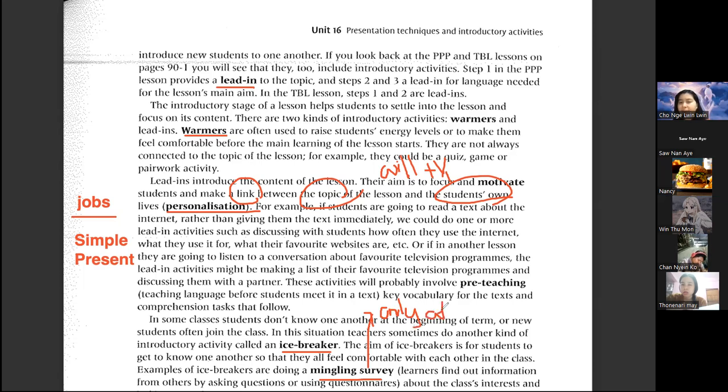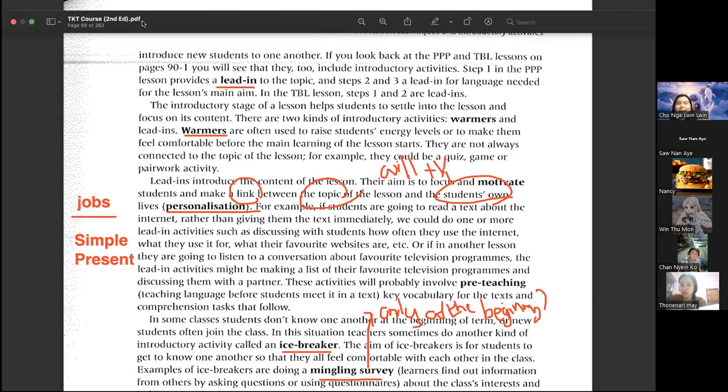So can we use that one only at the beginning of the class, on the first day of the class? Really? Mingling activities only at the beginning? I think no, in the middle also. Every time we can use it, because that is not a kind of one-off activity. It can be done in every situation. For example, like you said, at the beginning, we can use it. We give them some questions. They take those question papers and they have to go around and ask everyone in the class. Mingling means everybody needs to ask something. All students need to participate in the activity at the same time.